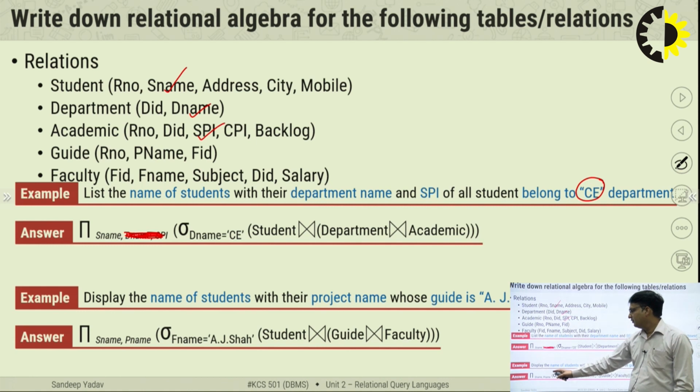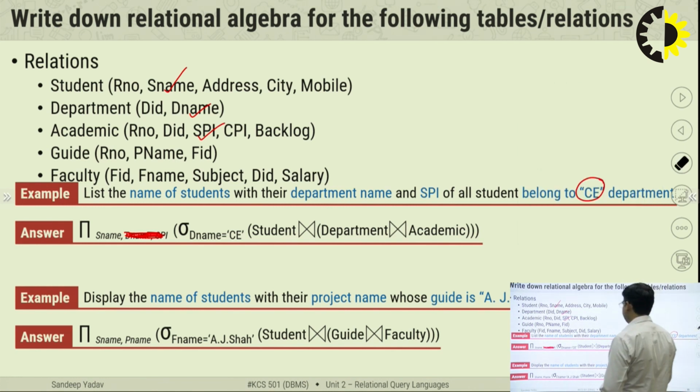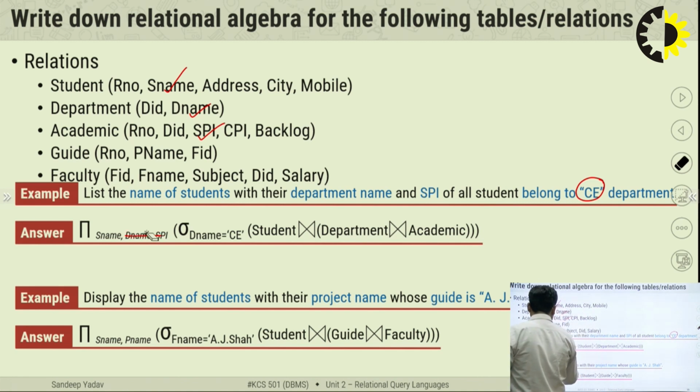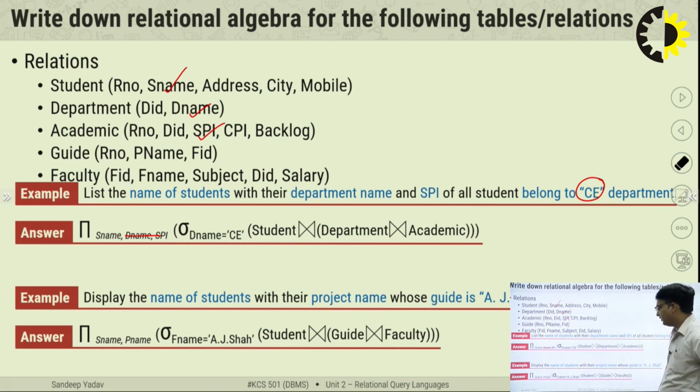We will be writing the query as follows, pi student name comma project name.